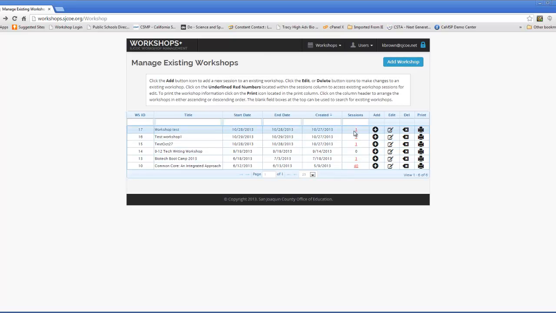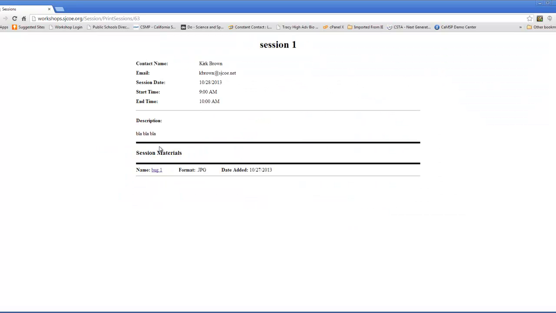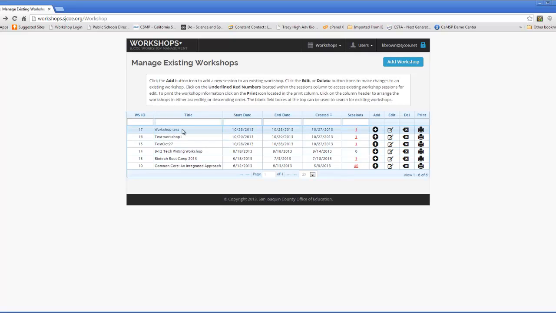So that's how you add a workshop, and that's how you add a session to your workshop. Again, if you want to get back to those files at any time, you can hit print, and it will bring me to a session number, and then I can go in and get to that session number that way. So it depends on how you want to look at it. But if I click on at the workshop level and then click that print button, I see all sessions at one time. So sometimes that's helpful as well.